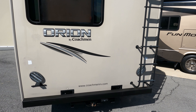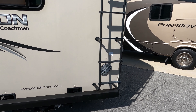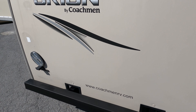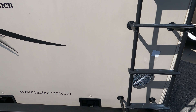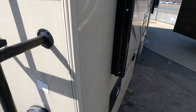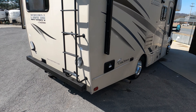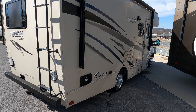The only fault I can find with this motorhome — and I've already ordered replacements — is that somebody removed the top set of taillights. I can't explain it, but they're literally $33 for two shipped off the internet. I'll have them put on by the end of the week, so don't even worry about that.